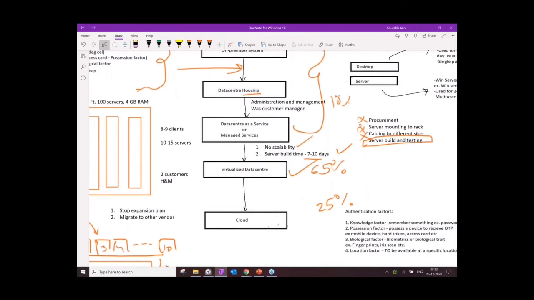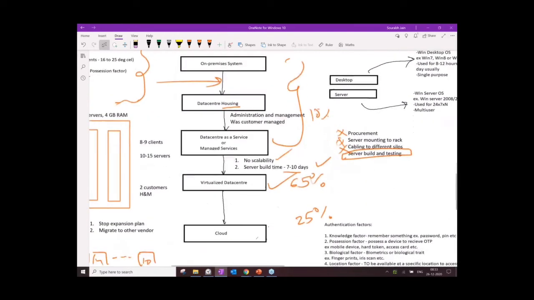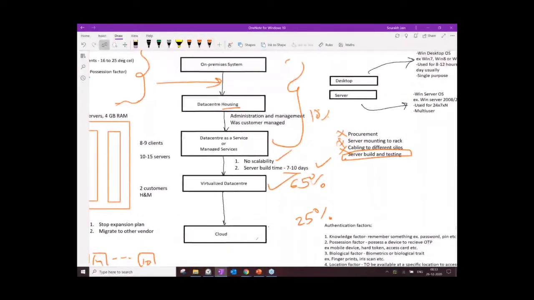So actually, to be honest, there are no technical lackings or technical challenges with the virtualized data center. It's a very good model. It's a great, efficient model. The only thing is that the human requirements have changed in such a way that we had to move to cloud. So it is not the technical challenges but the human requirements.